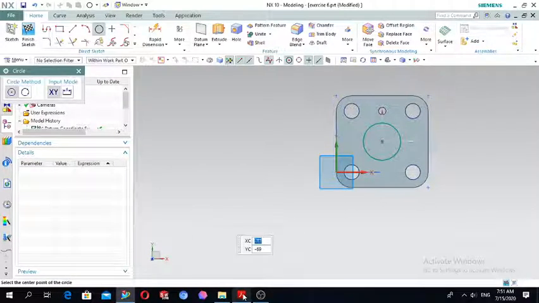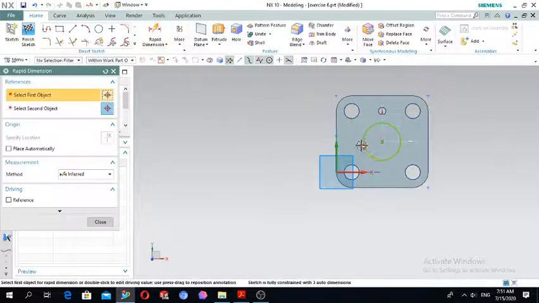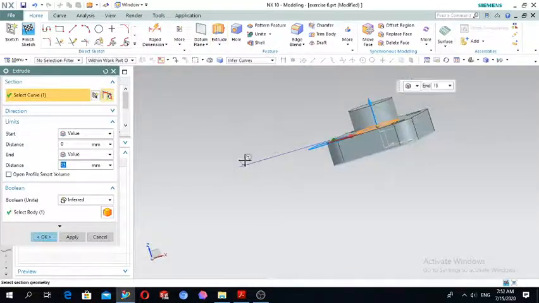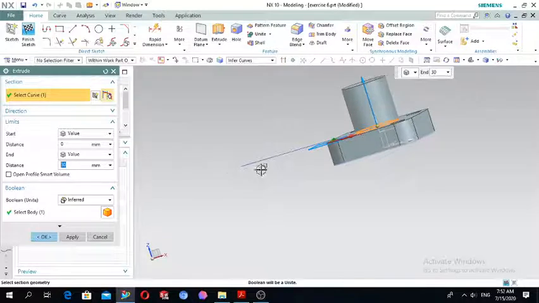The diameter is 30 millimeter. Then extrude it until 30 millimeters. So press extrude and make the value 30 millimeter. Press OK.